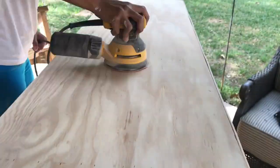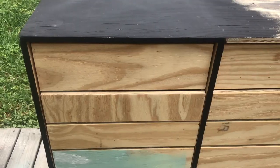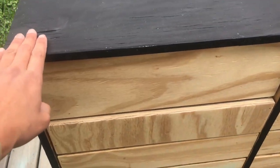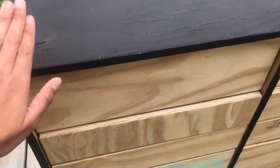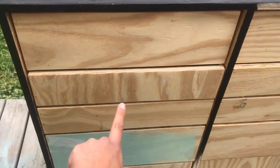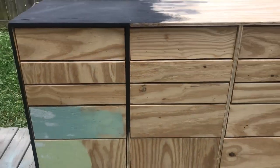So now I am sanding the entire cabinet, and then I'm gonna paint it black just to see how that looks. I was really trying to go for a very minimalist look, just raw natural wood with some black, and I was gonna put some black cup handles here so it looks a little bit apothecary. And the black actually looks really good. It's just not my style at all.